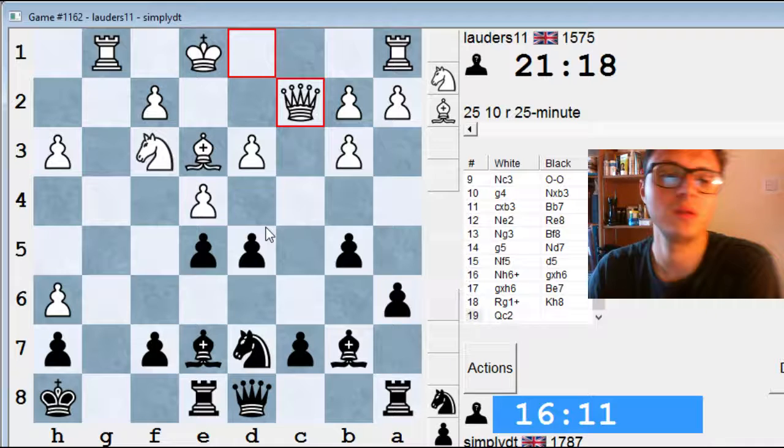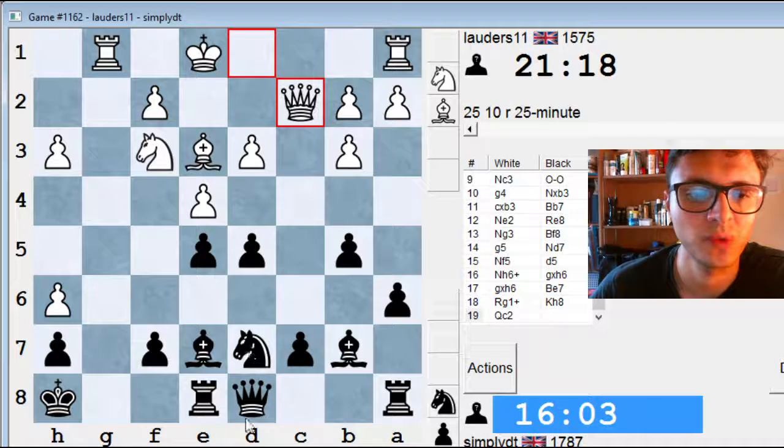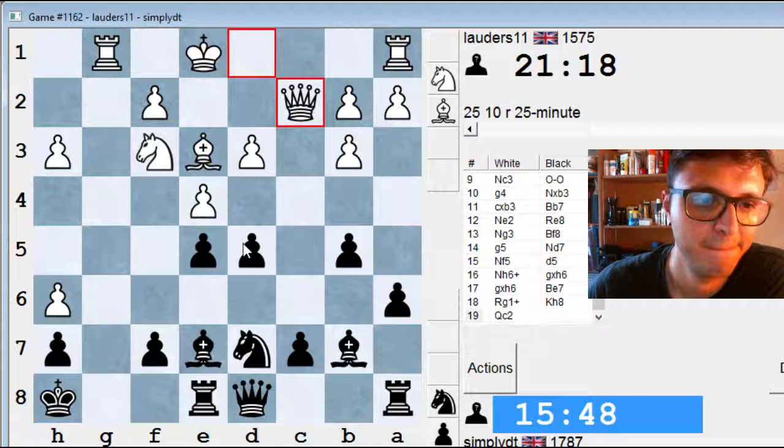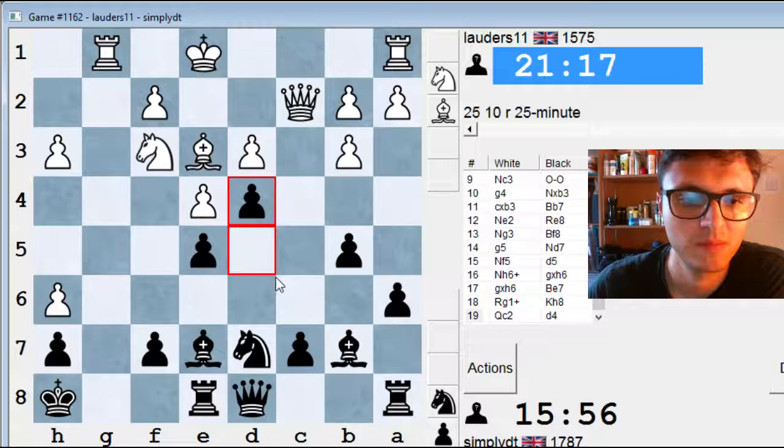Okay, well, I don't really want to take on e4 anymore, opening up his castling rook onto my queen. So I might just play d4, moving his bishop to a more awkward position, disconnecting his queen from the king side. Let's do that.